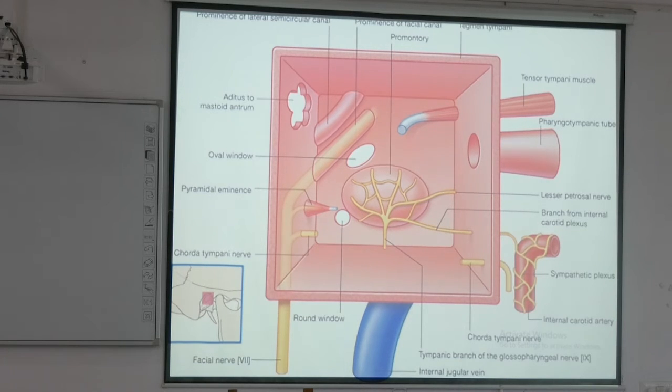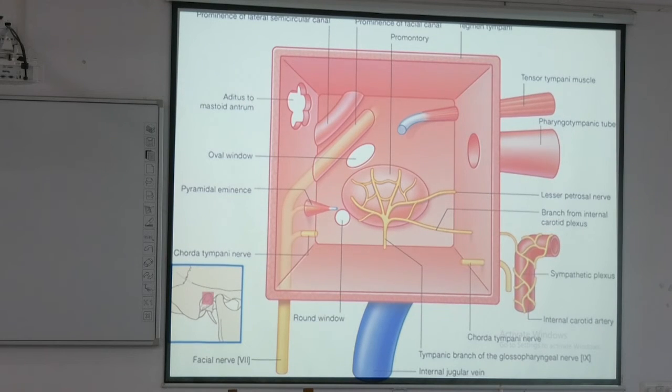This picture you have to memorize and follow all the time. If you just follow it, it is pretty easy. You find the roof, the tegmen tympani, separating the cavity from the brain, and it is pierced by the petrosal nerve. You find the floor, which has the bulb of the jugular vein, and it is pierced by the tympanic branch of the glossopharyngeal nerve. The tympanic membrane you cannot see here because it is taken out, and you are seeing the wall opposite to the lateral wall, which is the medial wall. So this is the medial wall you are seeing here.